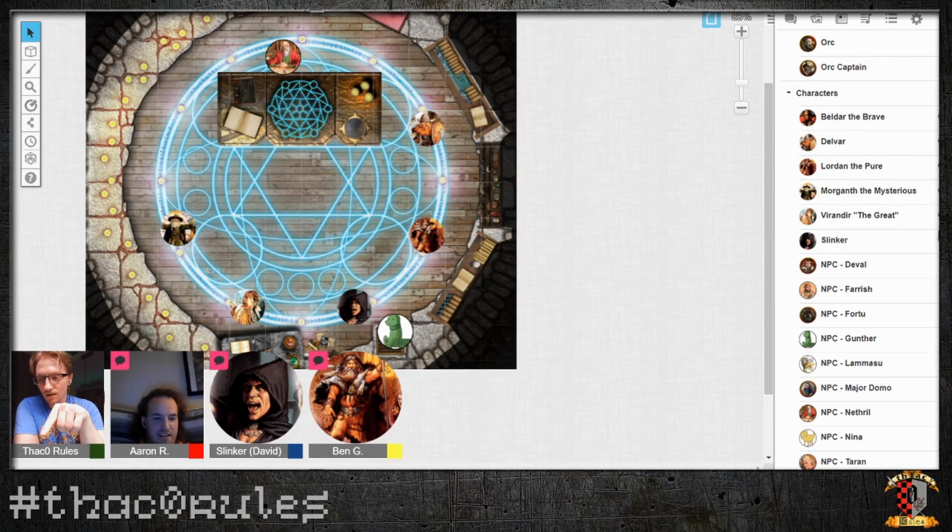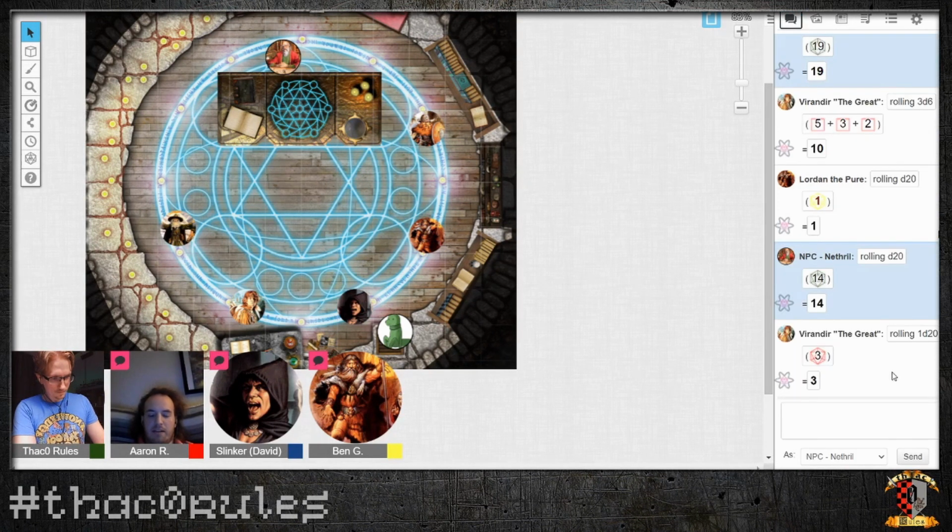And so, while Verandir's trying to get out, he notices that Nethril overlooked someone with his head just poking up out of the little, almost like an attic space where you kind of like a door like this. Gunther's eyes are just kind of peering wide-eyed, like, whoa, what's going on off in the corner there, right behind Slinker. And Verandir, go ahead and make a dex check for me. So just a d20 and compare it to your dexterity. Okay.